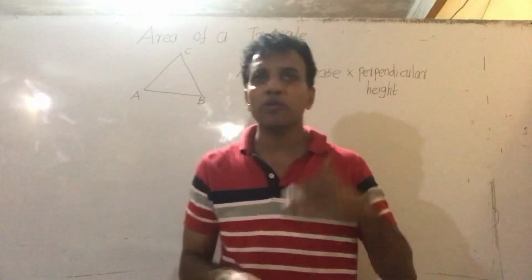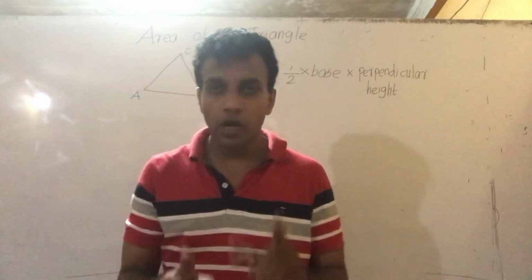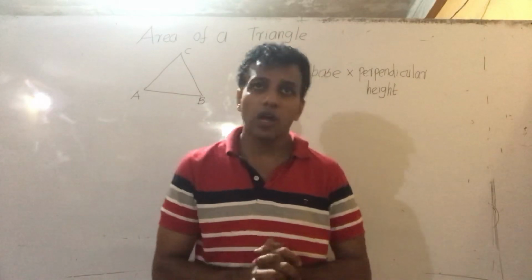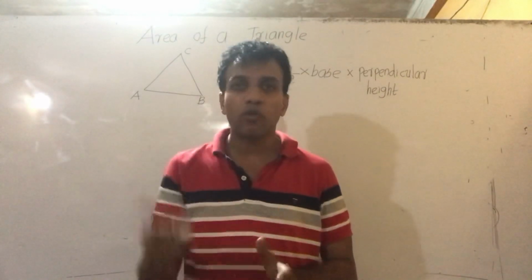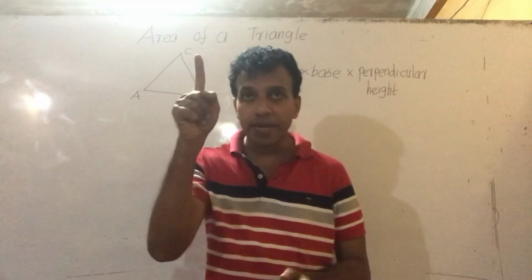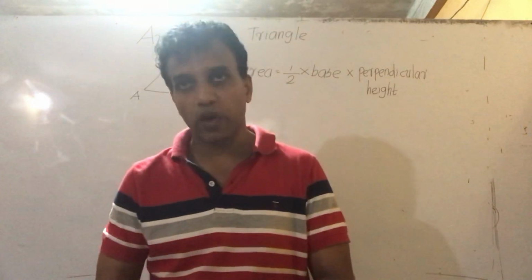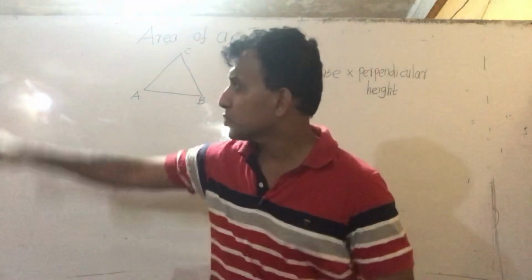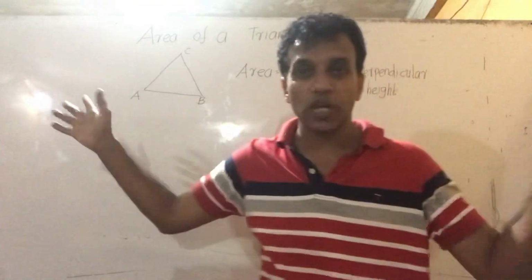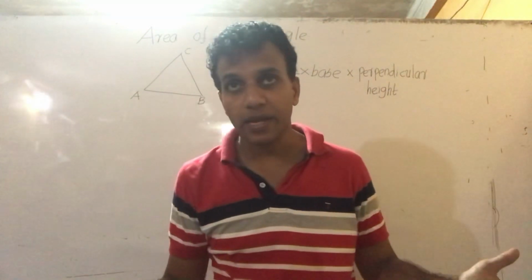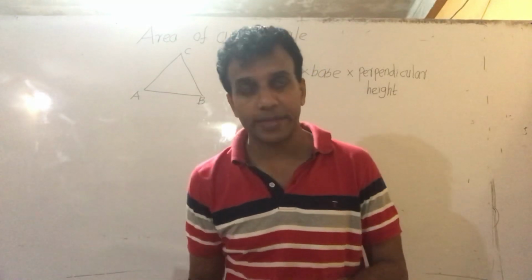I hope you already know how to find the area of a square. What do we mean by a square? All four sides are equal. Side multiplied by another side is called the area of a square. How do we find the area of this white rectangle-shaped board? The rectangle area is length multiplied by breadth.